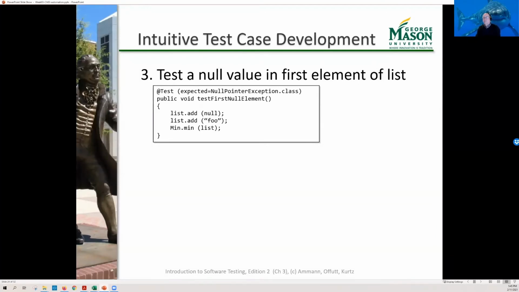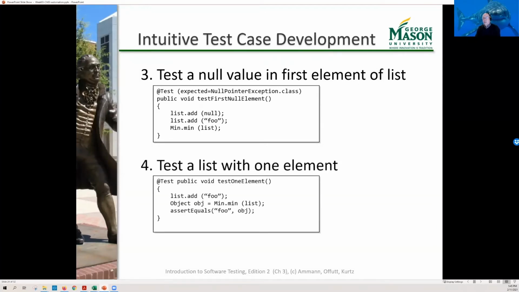We can check a list that has one element, right? This was kind of an interesting special case that we looked at. What if we pull the first element off in the code and then we go into an iterator loop? Well, what if we never do the iterator loop? What if we skip over it because there was only one element? Here's that test.